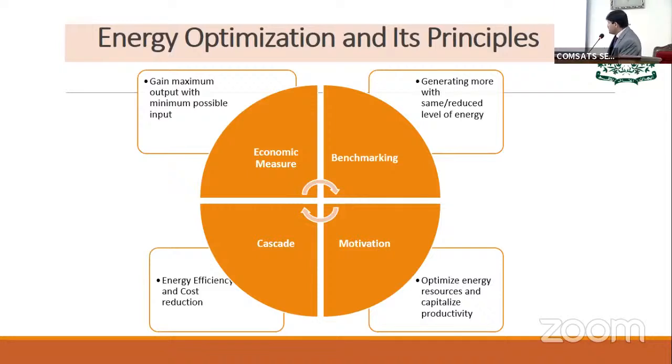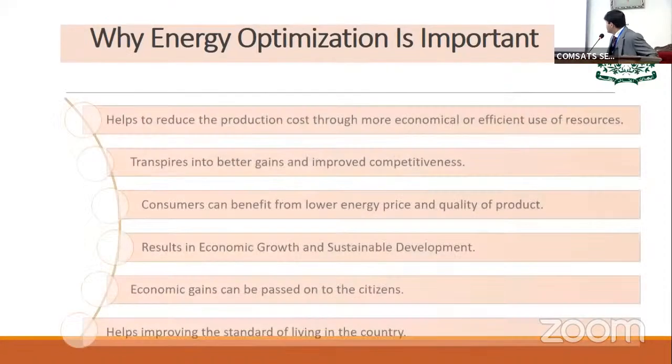Motivation: we have to optimize energy sources and capitalize productivity. This is very important. We need not think backwardly. We need to be realistic, but with the optics, we have to promote. And we have to look forward. We have to see things with a bright light and think together about how we can proceed with a better energy mix in the future.